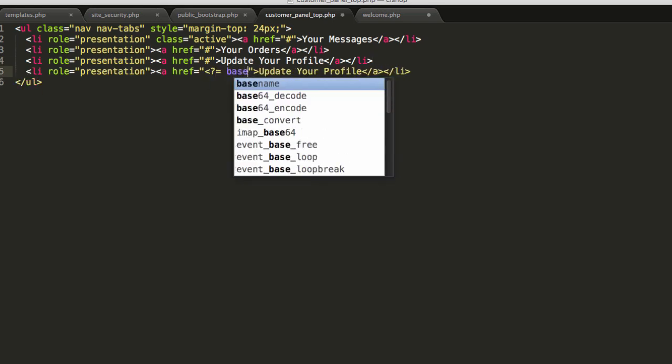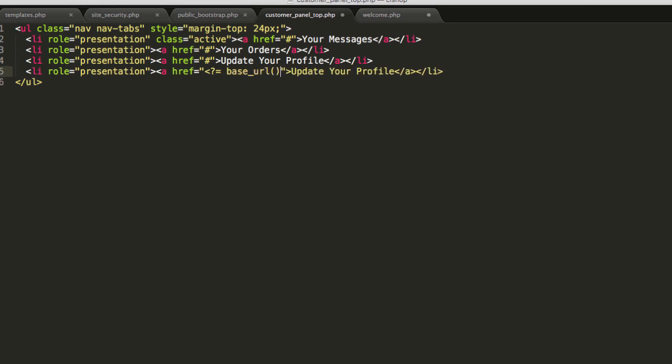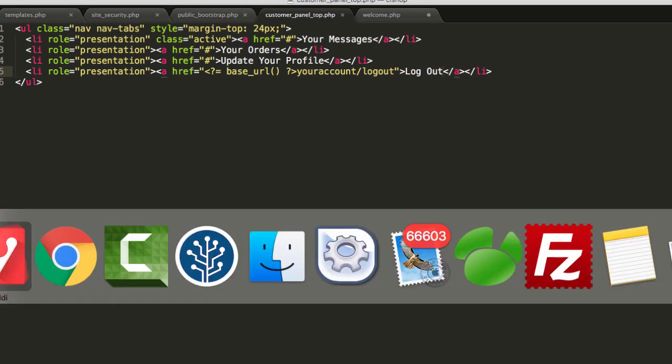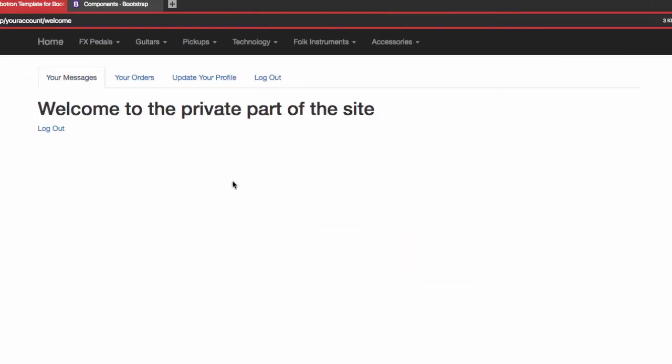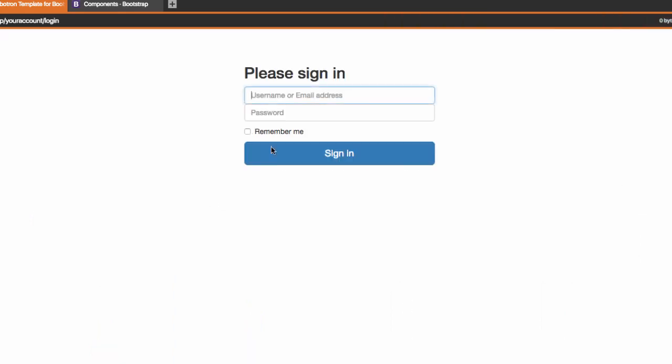I'll maybe take this out later on. I'm not entirely sure if this is where I want the log out thing to go, you know. But we'll do that. I can never remember if it's sign in or log out. Anyway, something like that. Okay, save. Let's have a look. Okay, logging out here. That is not too bad.